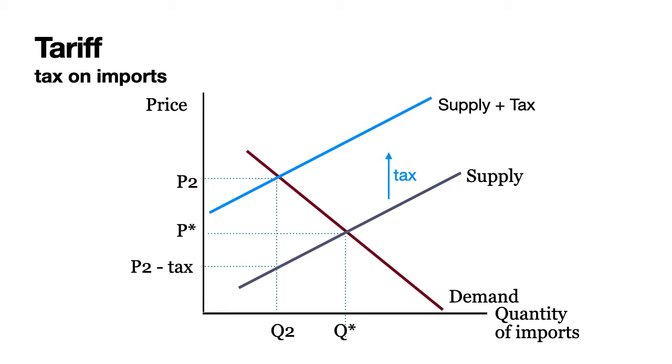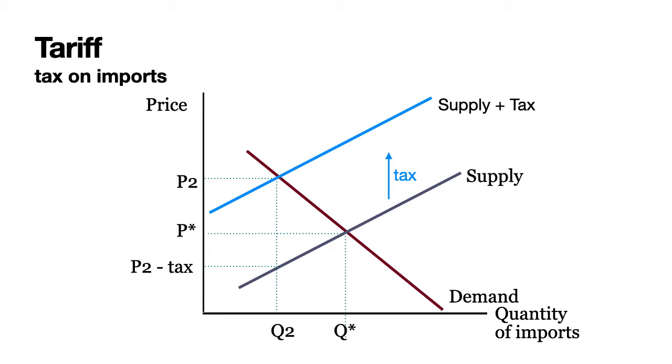Instead, we're going to look at where the new blue line intersects the demand curve to find our new equilibrium for Caribbean sugar. So in this case, the supply plus tax line intersects the demand curve at the quantity Q2, so a reduction in quantity, and a higher price. So consumers pay more because they're paying that 60-cent tax.